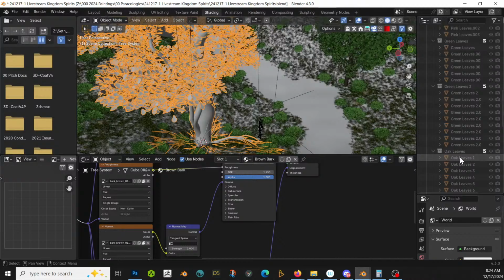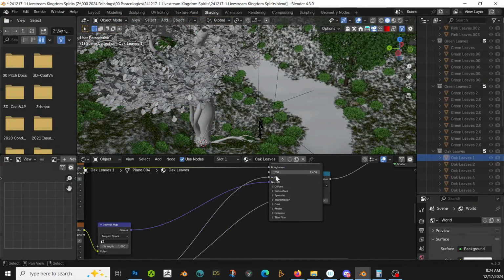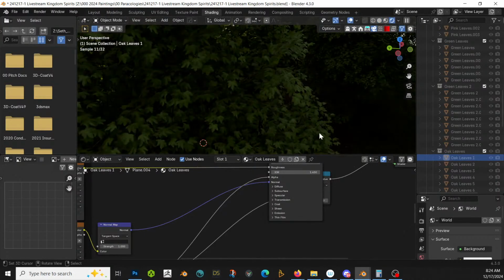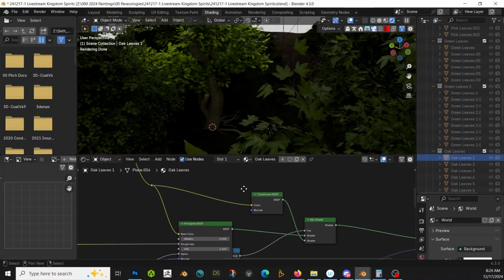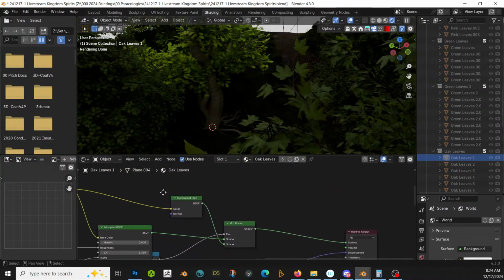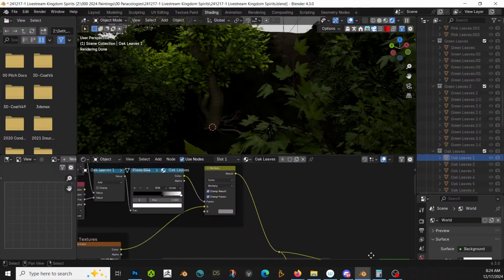Yeah. Oak leaves. Yeah, there we go. We do have one. And let's just look at it. And apply their base color.